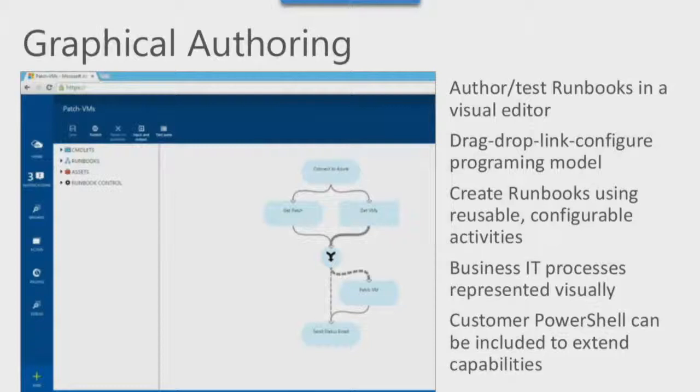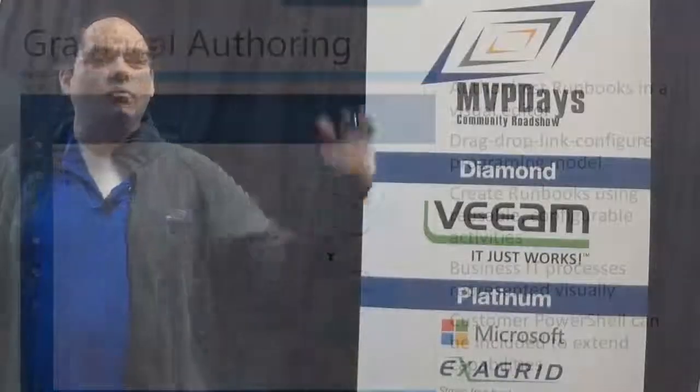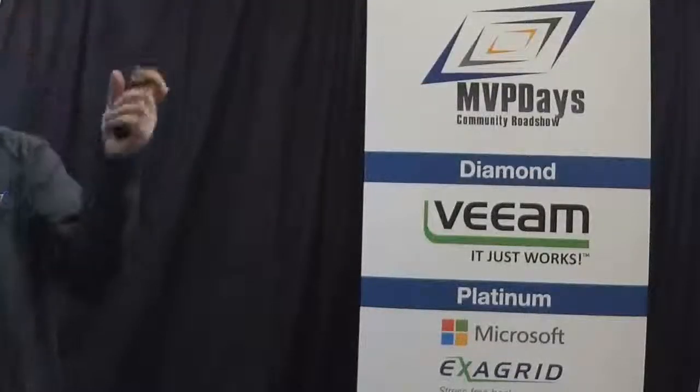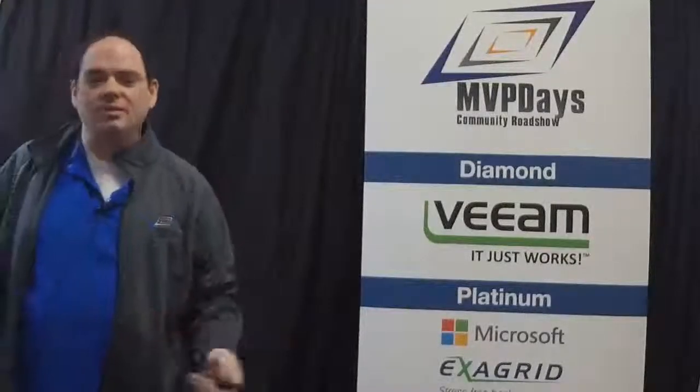blow things up. And they also have graphical authoring, which I love. I was a big Visio guy for a long time, and when System Center Orchestrator, or Scorch as we affectionately call it, came out, we had the ability to do this. Right? So graphical authoring is pretty cool. I can take a little block that says execute and drag it into the window, and then go in and tell it what I want that action to do. And at the end of my runbook, I have a full flow diagram of effectually what I want my activity to do.